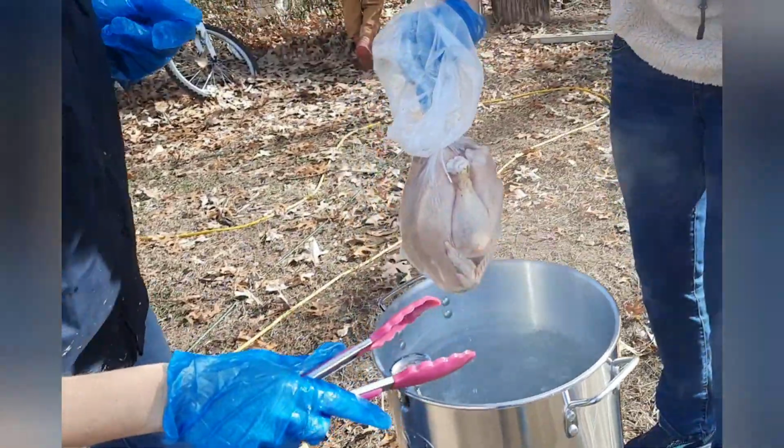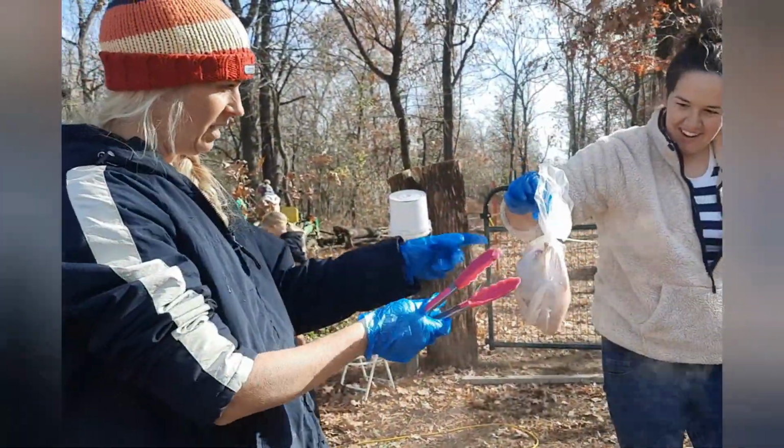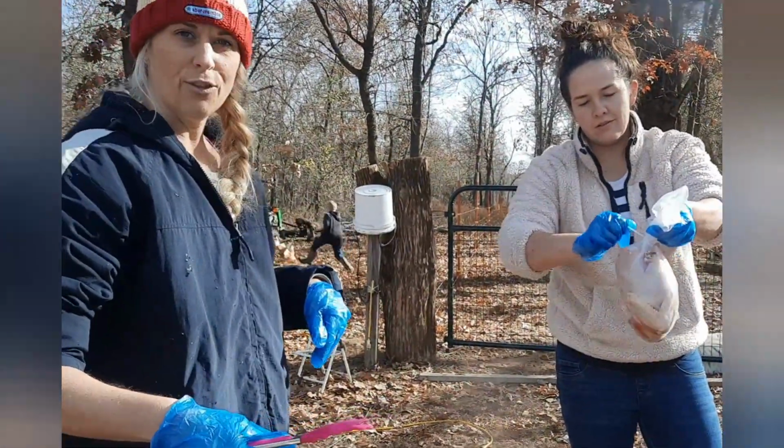Alright, ta-da! There's your store-bought chicken. Then we tighten that zip tie and we'll cut off the tip and it'll be ready for the freezer.